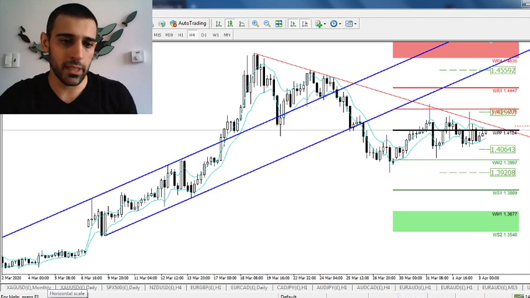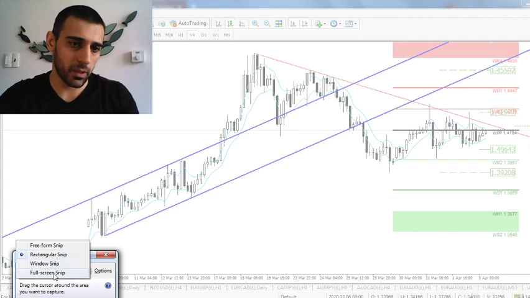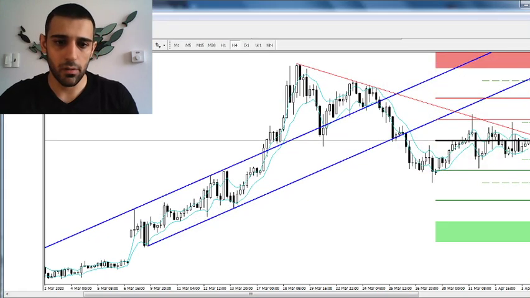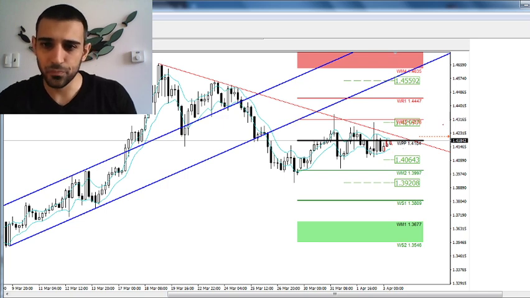When the price, let me bring up a snippet that will be easier to explain. So now we can see that in here. So that's the area I'm going to be explaining. So let me just get rid of that. We can see that the price is coming up like this. So if the price comes up here, then it hits that major resistance, we have the trend line and we have these highs.